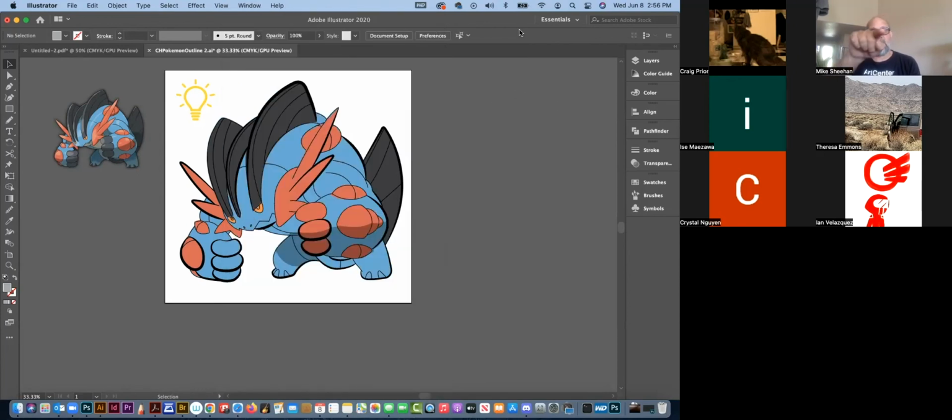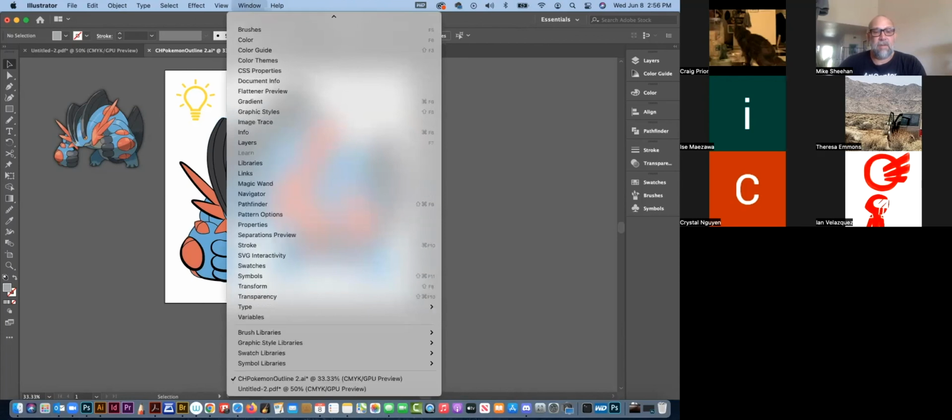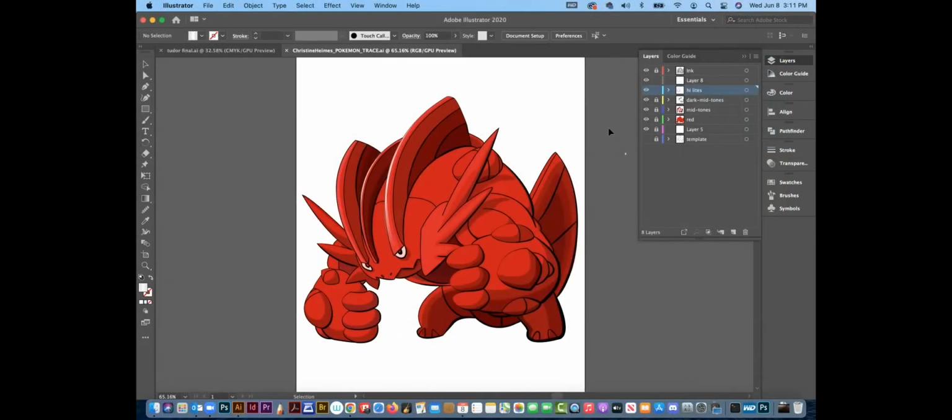So that Windows menu bar thing, that's all it is really. It's mostly just your palettes. And then it's got a few things down here in this case: brush library, graphic library, and so on. And then these are just the windows I have open. This is the one you want to see, right? Right, yes, it is. And I agree.